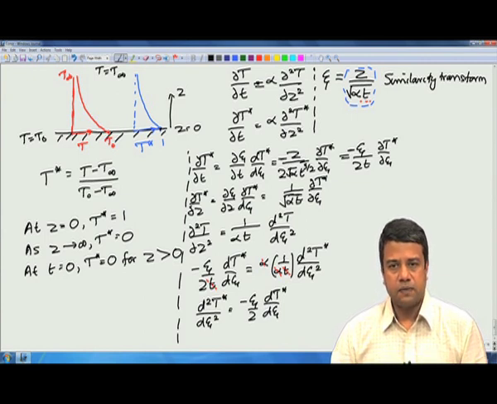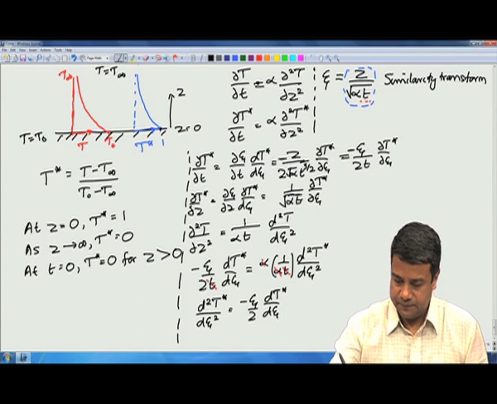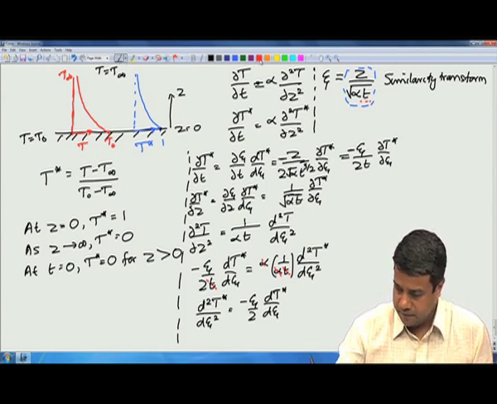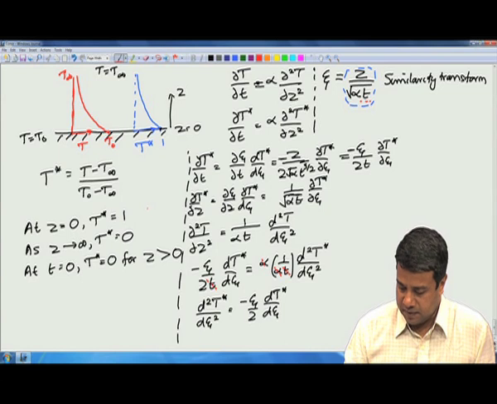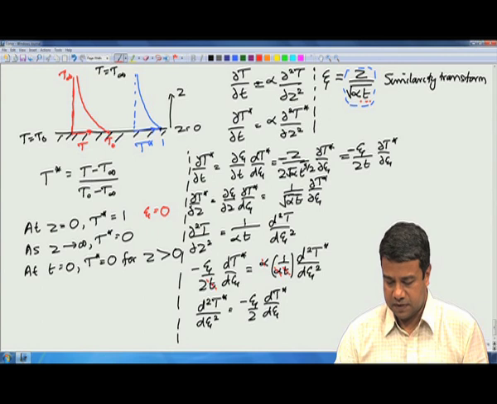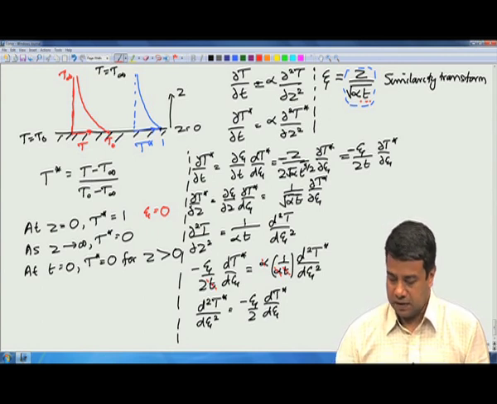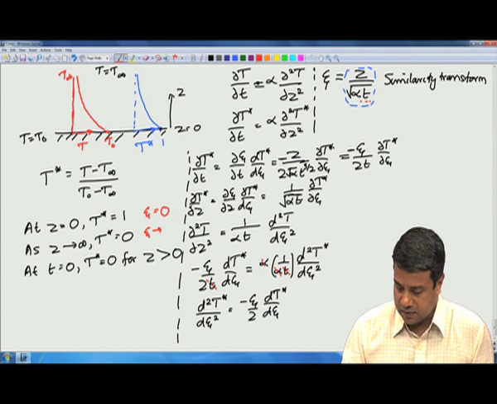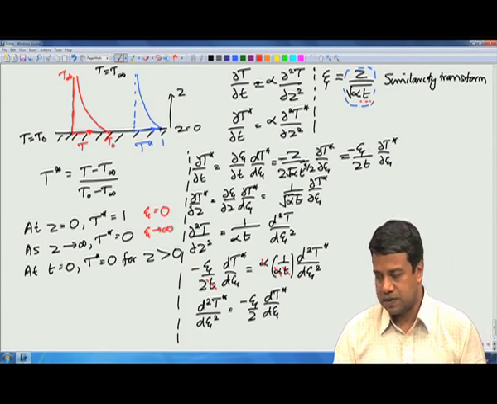It is not enough to write down the equations in terms of the similarity variable psi. One has also got to express the boundary conditions in terms of the similarity variable psi. So, z is equal to 0 implies that psi is equal to 0, when z is expressed in terms of psi. z is equal to infinity implies that psi tends to infinity, because psi is z by root alpha t.